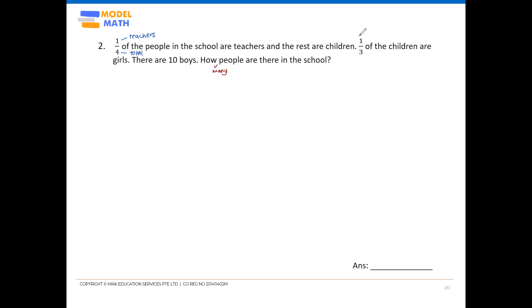Now, let's move on to the second fraction that we see here. One out of three of the children are girls. So, one unit here represents the girls. And who does the three represent? So again, I'll see the word of the children. One-third of the children are girls. Girls already know it's one unit.